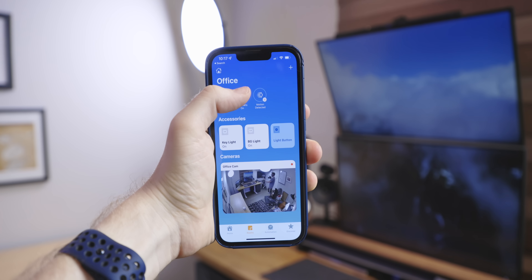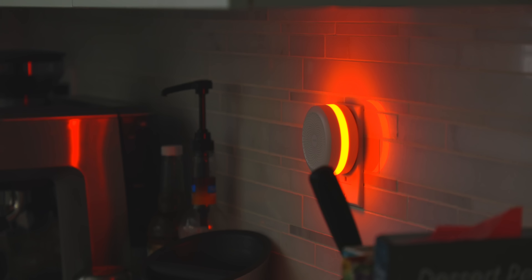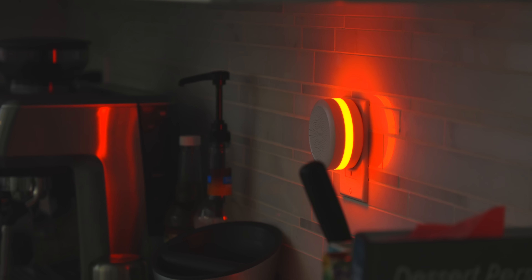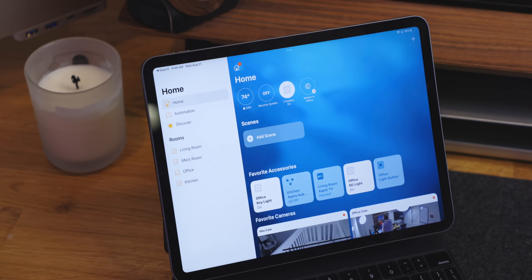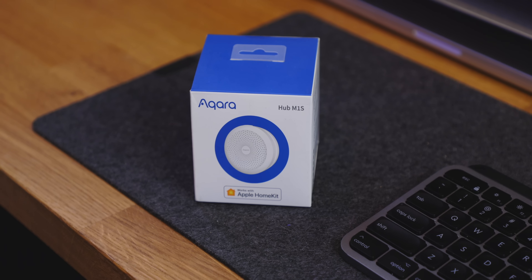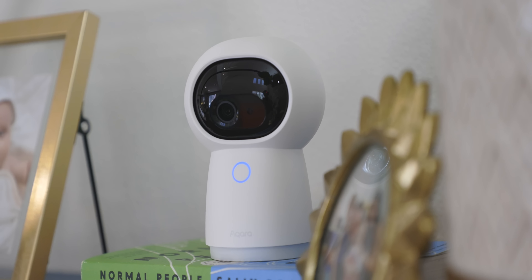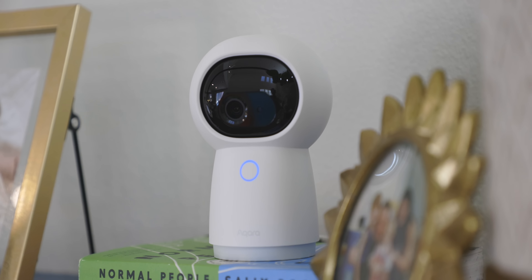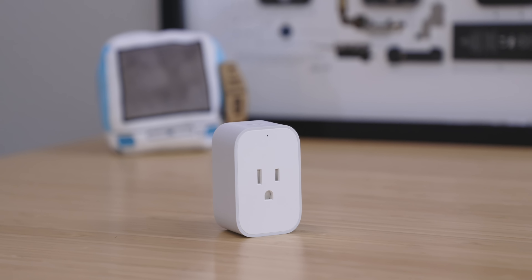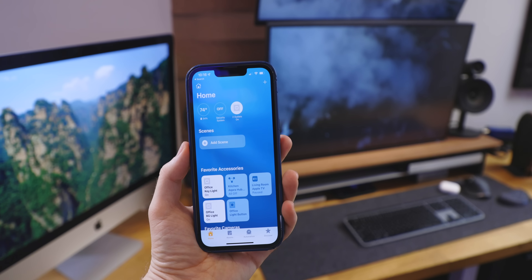To wrap all this up, this whole experience has taught me a couple of important lessons. First — HomeKit is actually really awesome. Once you start building out smaller components of your home and making dumb stuff smart, it's really addictive to want to do it to everything. Once you have this level of control, you want it over all devices in your home. Second — these Aqara devices are the perfect entrance into the HomeKit ecosystem. They're built extremely well, really easy to set up, and won't break the bank. With accessible price tags and a range covering cameras, sensors, smart outlets, and switches, they've got everything you need to build out a really awesome, versatile, capable smart home.